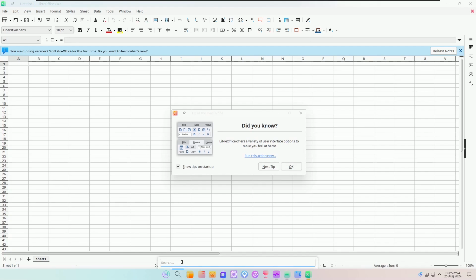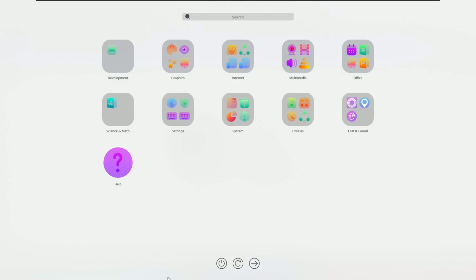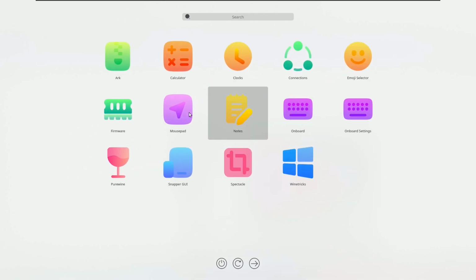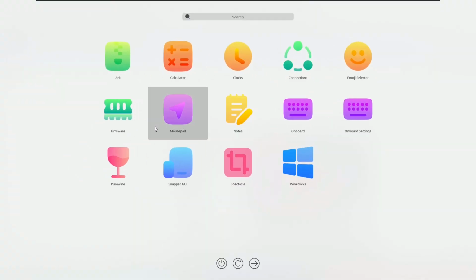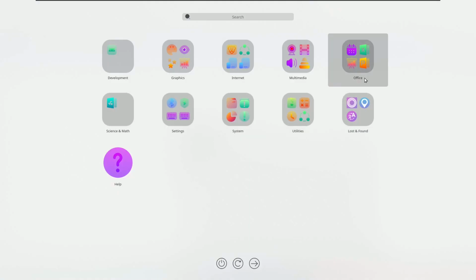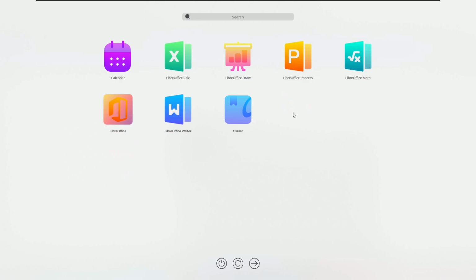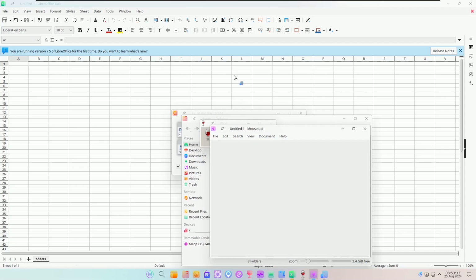You can search applications here. When you search here, you should be seeing applications right here. So there is also a search in the distro. Let's open the file manager, and also let's open the utilities. We have Winetricks, and there is a mousepad, which is a text editor. Under the office, we already opened LibreOffice. On the internet, we already opened everything.